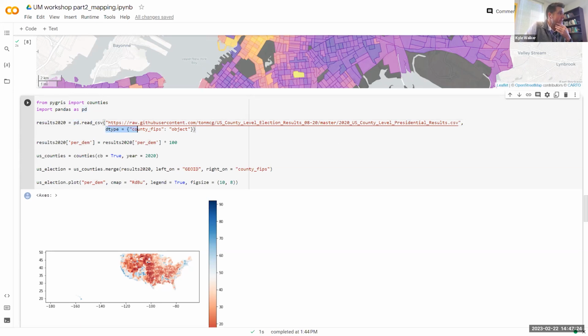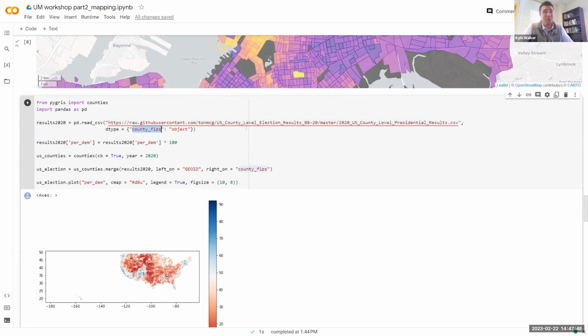What I'm doing here, for purposes of time, I could have illustrated this live, but what I need to do is merge my data with the counties data set on the FIPS code. And this data set, fortunately, has a column called county_fips. read_csv is going to read those county codes in as numbers.